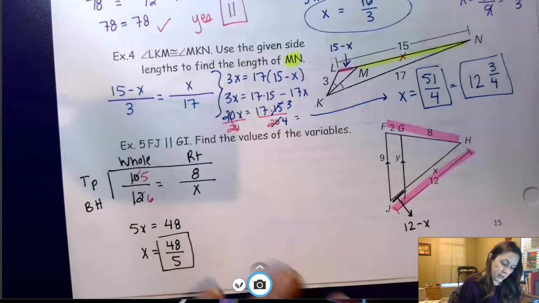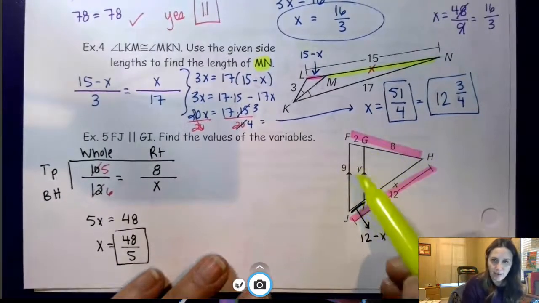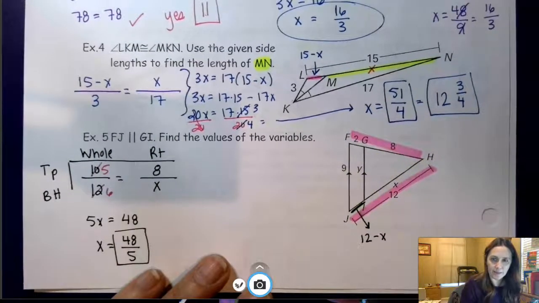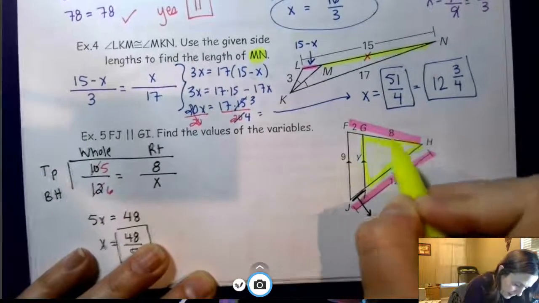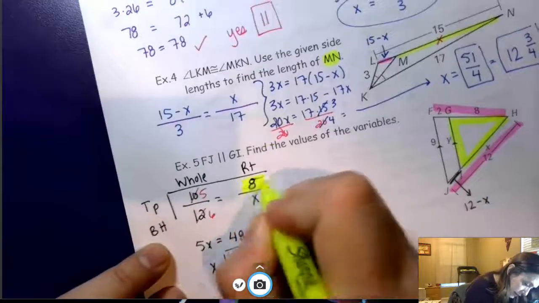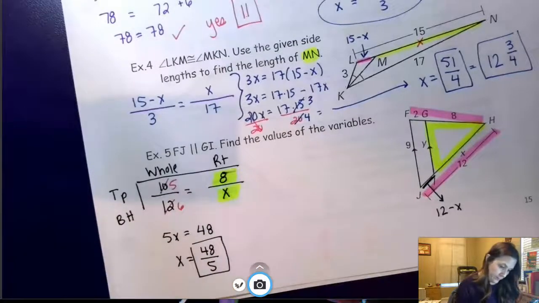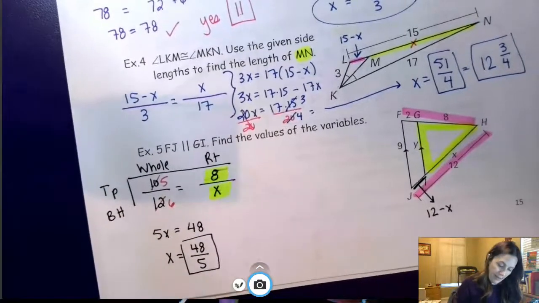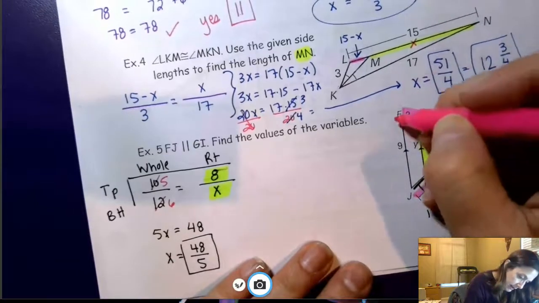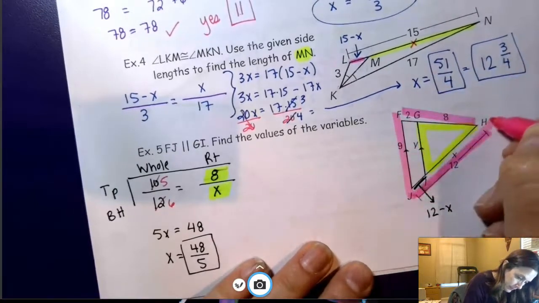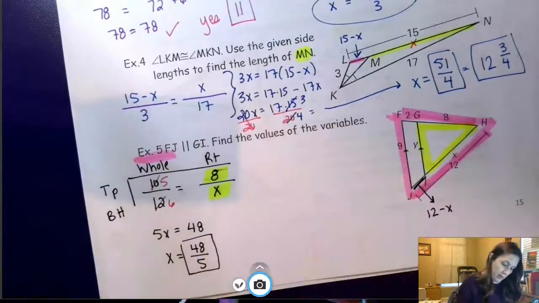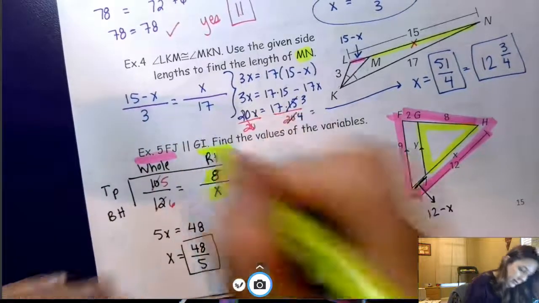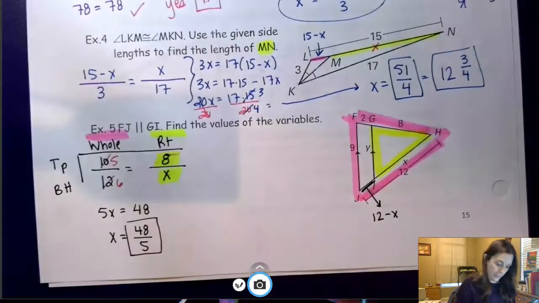Now, we do have two separate triangles. So looking at the y and the 9, it gets a little bit tricky. I have this triangle in here. This is my yellow triangle. So this on the right was part of that yellow triangle there. And then I have this larger triangle, this pink triangle here. So you could have put the pink triangle over here, the yellow triangle over here. That type of stuff will work as well.